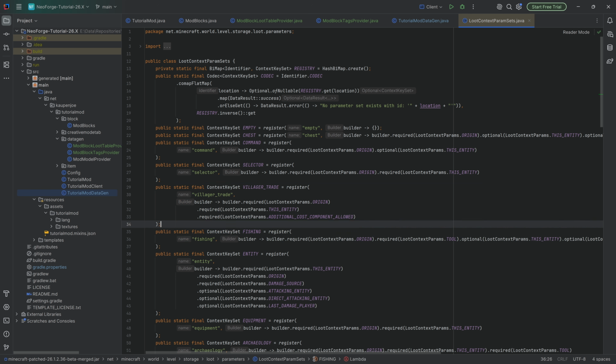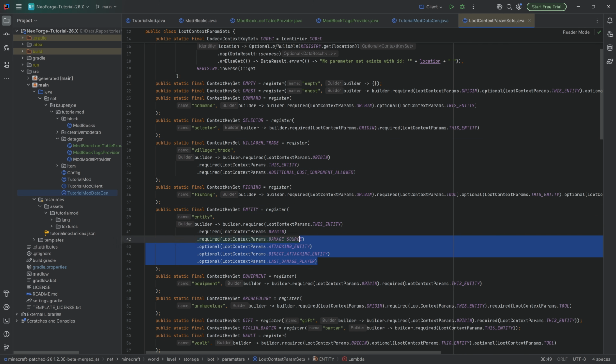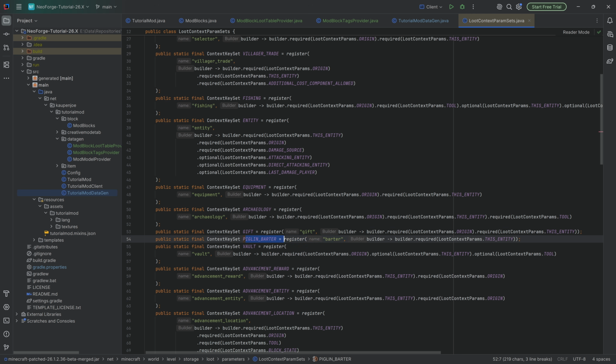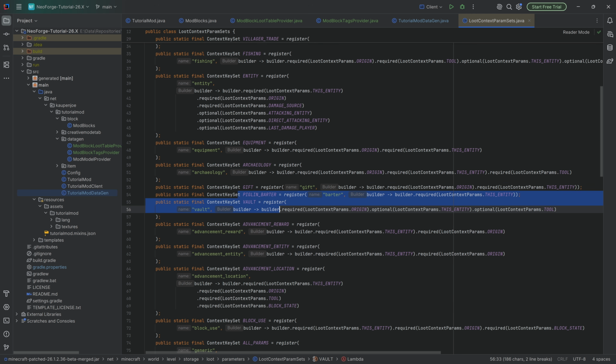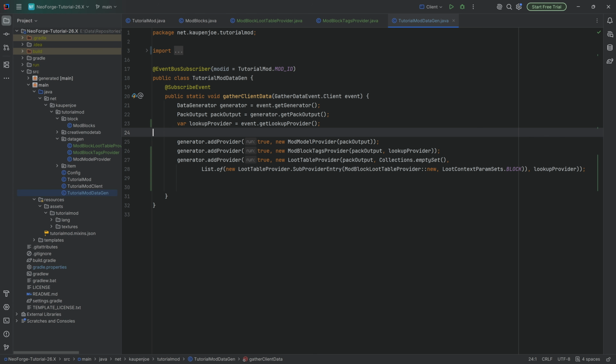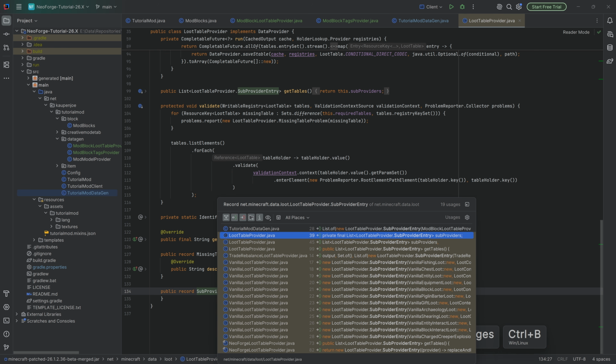They can be used for fishing, 100%, right? They can be used for entities. So this would mean that when you kill a cow, that's also a loot table, and you can have the same thing for archaeology, piglin bartering, even the vaults over here. So many, many different things use loot tables. And that's why there is a loot table provider, which actually takes in a list of all of the sub-providers that exist, and there are quite a few.